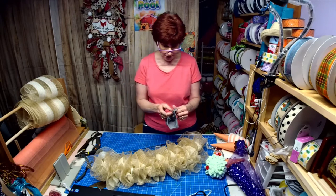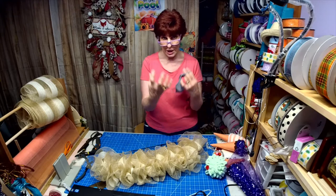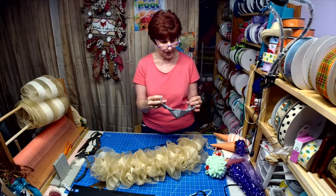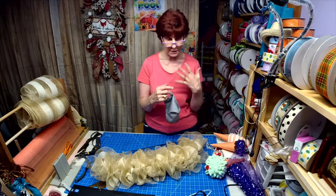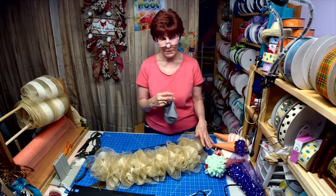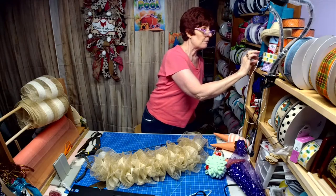I'm going to put on my Norwex mask — these masks are incredible. They are so soft, they're not grabbing your ear, they keep out a lot of germs. I sell these, just FYI. They don't fog up your glasses and they have silver in them, which helps keep bacteria from going through. I'm going to put this on, zoom you down, and finish this up. Then at two o'clock we're going to decorate it.